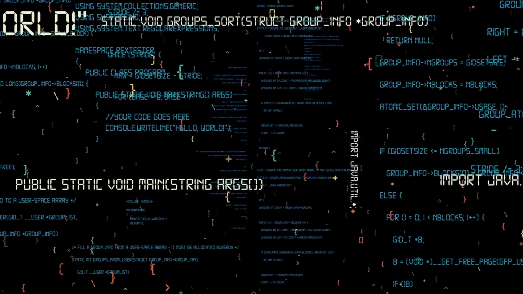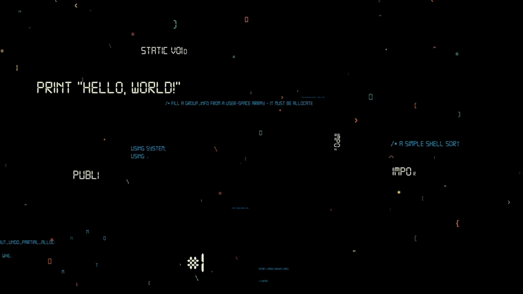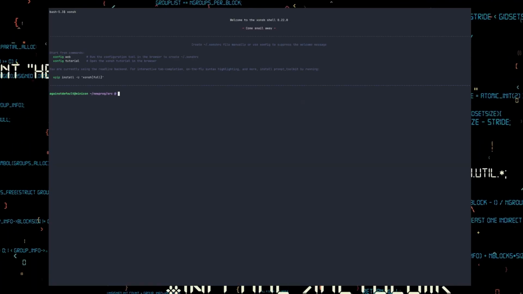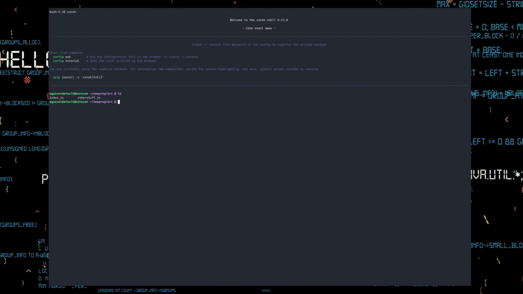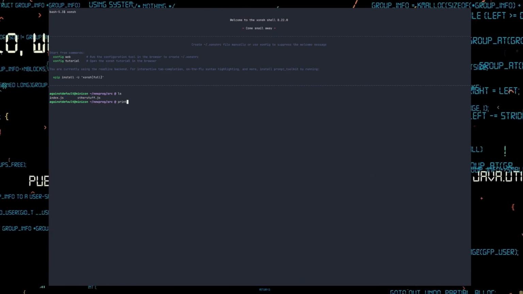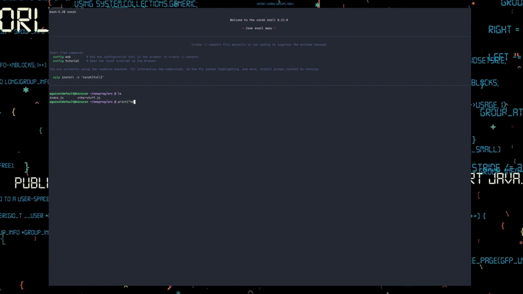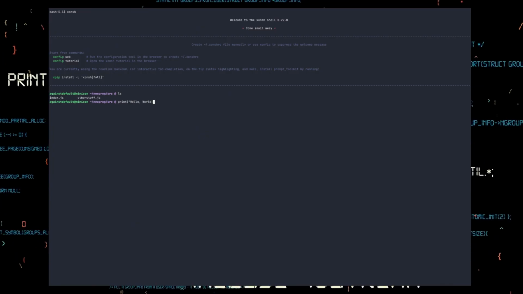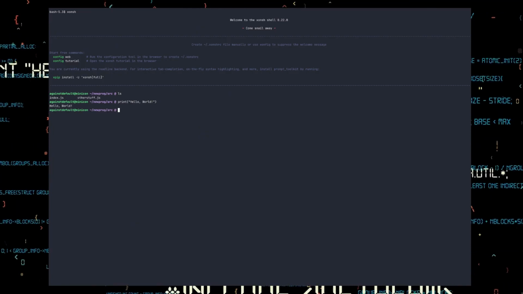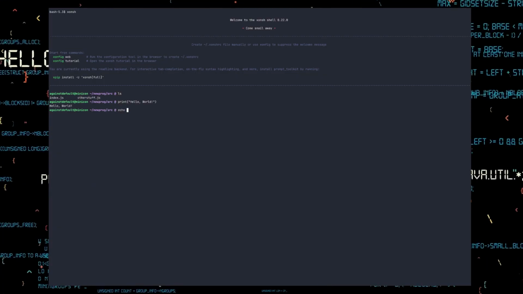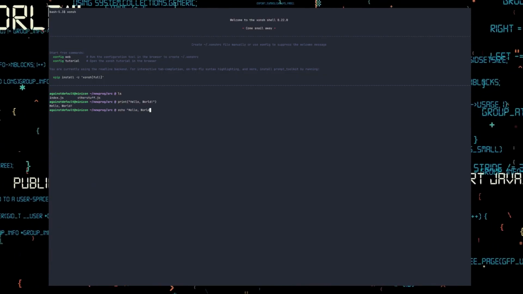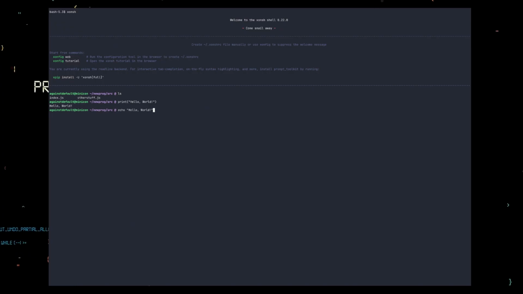And that brings us to our final shell, conch, spelled Xonsh. Are you a Python programmer? This is the shell for you. It's written in Python, and you can use Python directly on the command line and in your scripts. If Bash scripting makes your eyes glaze over, but Python feels natural, give conch a look. It's also a great shell if you're learning Python and want to use it in a more interactive, practical way.